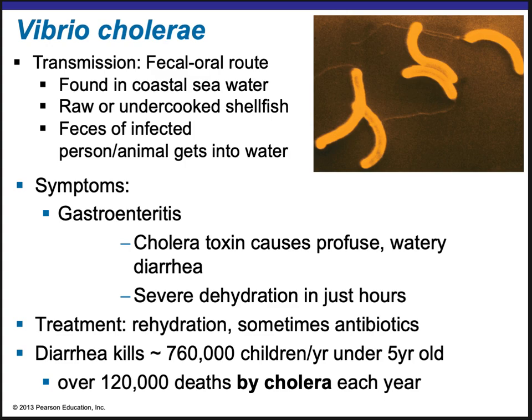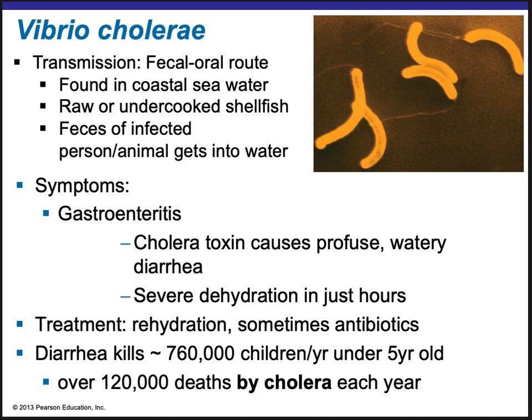Symptoms are, as you know, the gastroenteritis symptoms, but also because it is cholera, you have a cholera toxin that causes extra profuse watery diarrhea, which can lead to super severe dehydration in just a matter of hours, and that is why it's so lethal. So, of course, treatment is rehydration therapy, but sometimes if a person doesn't seem to be recovering on their own, antibiotics can be given as well.